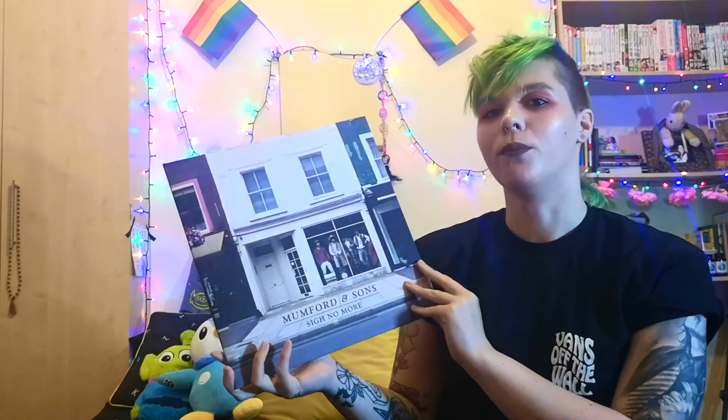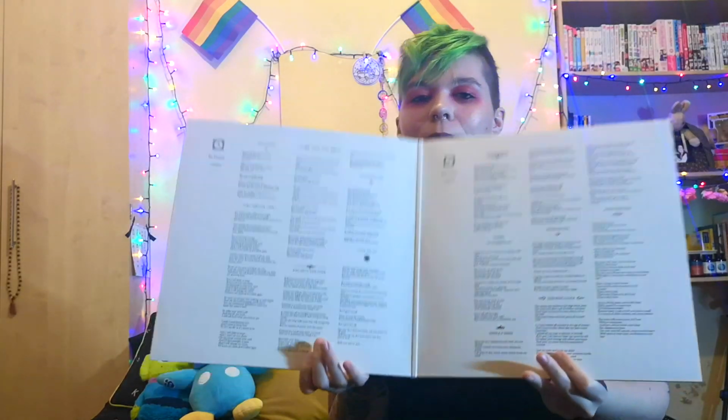Next one that I feel is a bit of a classic for the record player is Mumford & Sons' Sigh No More. Again, I'm not a massive Mumford & Sons fan. However, when I want to chill out, relax on a rainy night, do some studying, that sort of thing, this is an album I used to go to a lot. I don't so much anymore. I've gotten a bit bored of it, I guess, but it's beautiful for what it is. Not my usual style, but very, very good album.